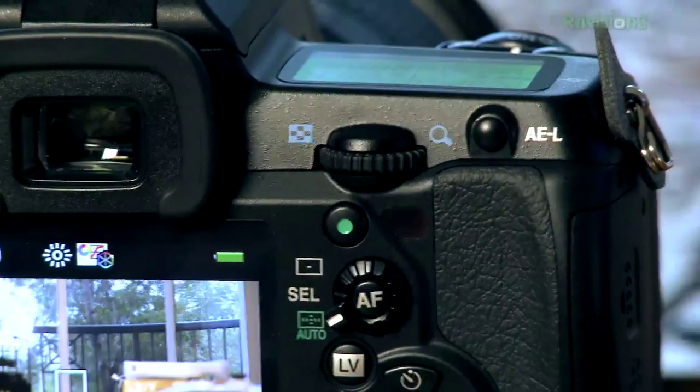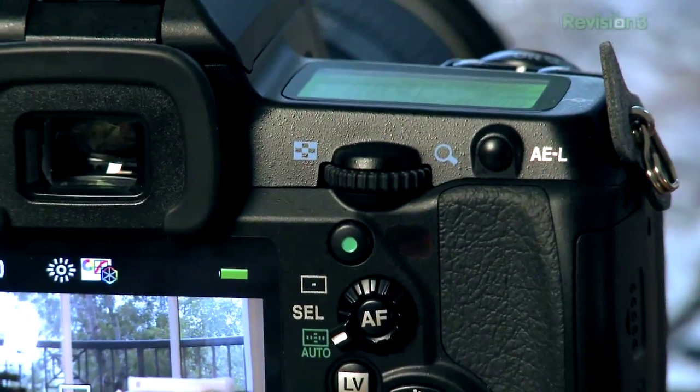Above that, you find the control wheel to adjust your iris, and next to that is the auto exposure lock. And here's where my problem with the camera is. There is no manual control over the ISO or shutter during video mode with the K7. To get proper exposure, I basically had to trick the camera by pointing it at something a little darker or brighter than my scene and hitting the AE lock.